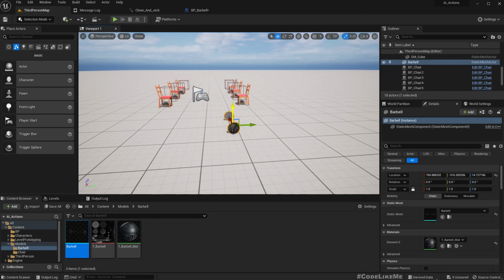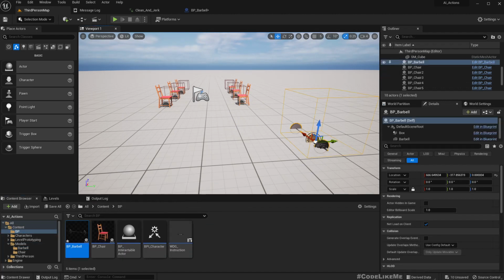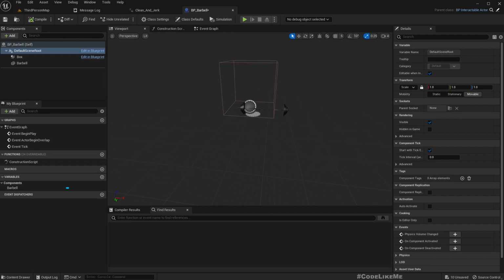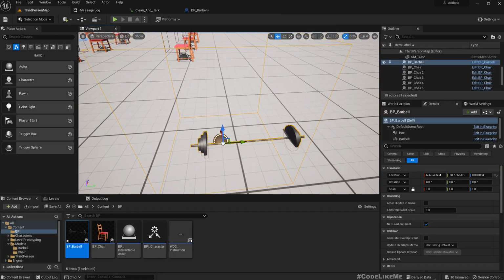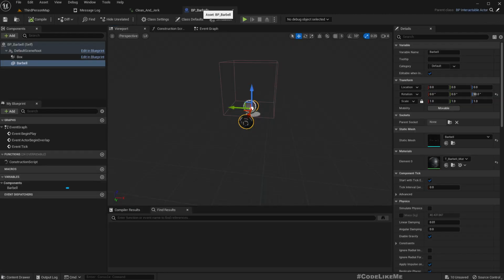Let me remove this and drag and drop the barbell here. So this is the forward. I think it would be easier if I rotate the barbell to face the forward direction, and it should also be centered.